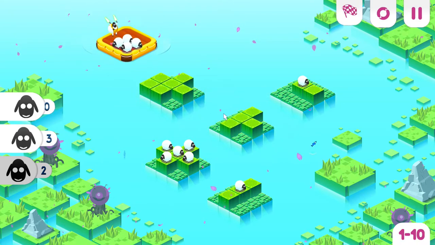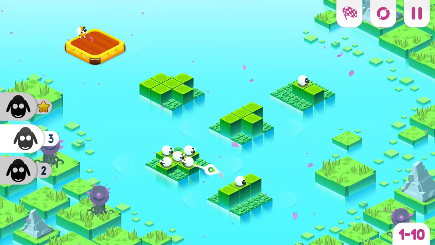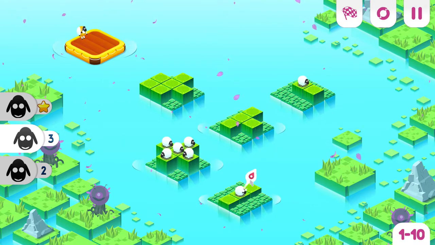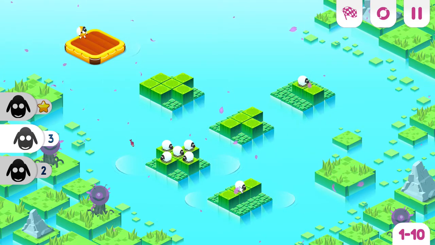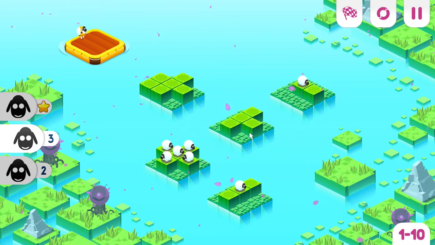So I feel like I'm missing something really obvious though. That's going to kill them all, though. Is it? We need 2. We only have 3 and 1 left over. Hang on. Can you do this? No, you can't move them a spot. You can't move them across one. No. Oh! No, I see it.